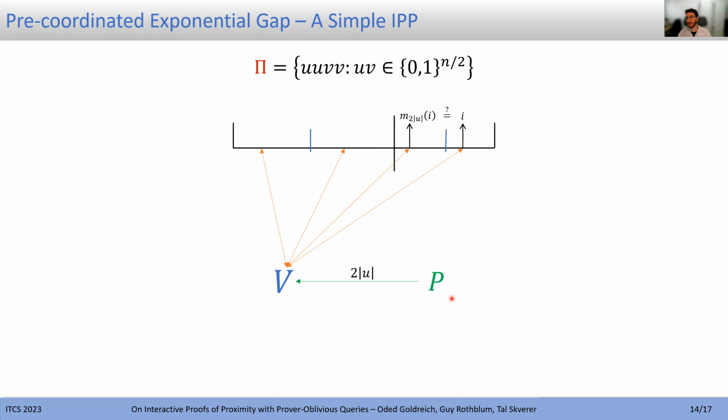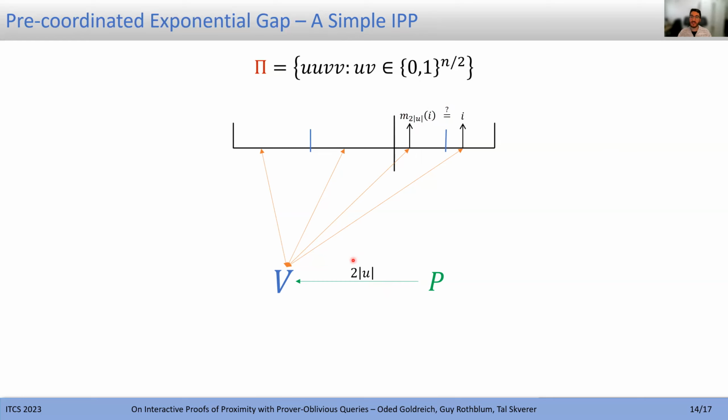But the issue, at least for us, in this very nice interactive proof of proximity, is that it's not proof-oblivious. We can't fit it in any of the three models that we described before. And why is that? Sampling at position I and querying at position I is indeed proof-oblivious, but the matching positions of I under the cut to U depend on the cut that the prover sends. If the prover had sent a different cut, we would query a different position, and therefore this second query that we make is prover dependent.